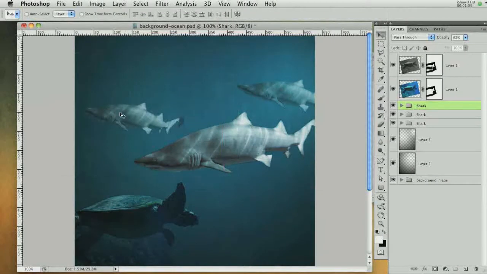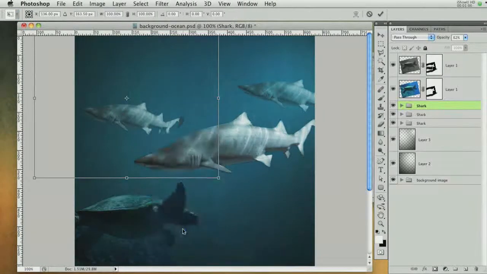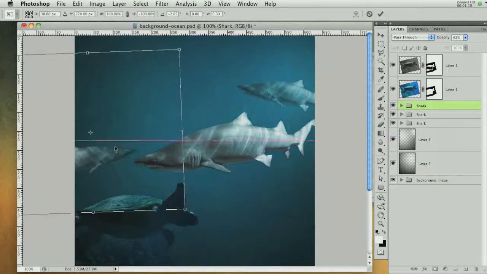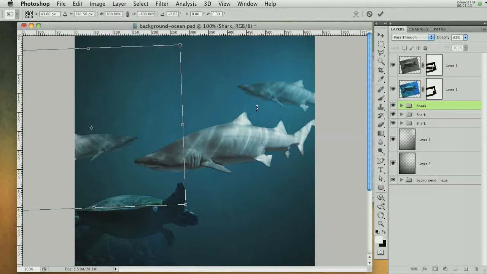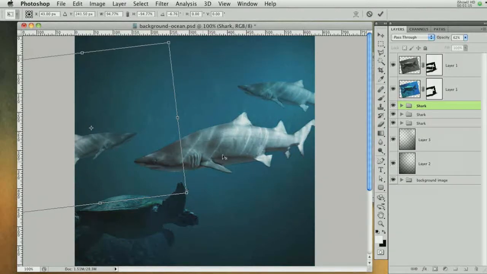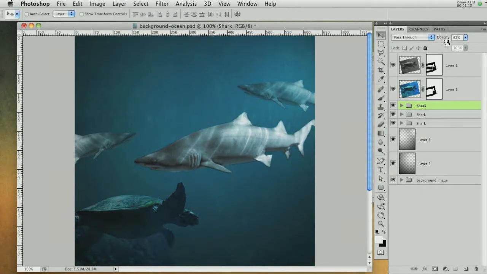And let's duplicate it again, flip it horizontal, rotate it upwards a bit, and maybe somewhere over here, something like that. And then again, I'm just going to lower the opacity just a little bit so it's off in the distance.